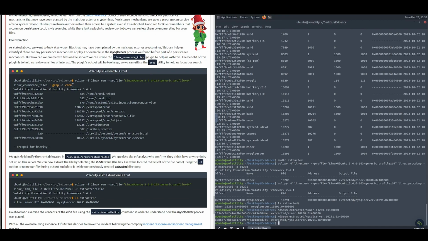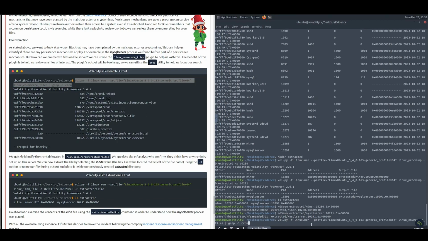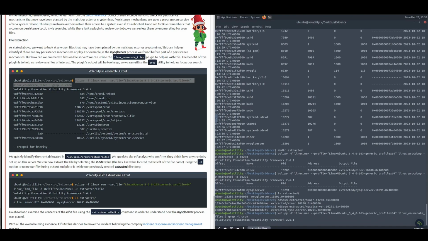If we use that command here, it will help identify what the files are. The one that is interesting for us is apparently Elfie.